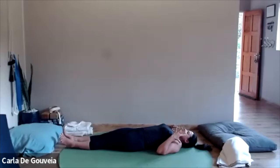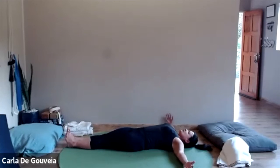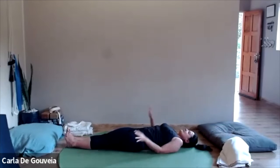Do you need a blanket for support there? If you want to intensify it, you can take the arms out to the sides or even arms over your head. There's support. So if you can take your arms over your head, you can. Otherwise, keep the hands underneath the buttocks, especially if you have any back issues.